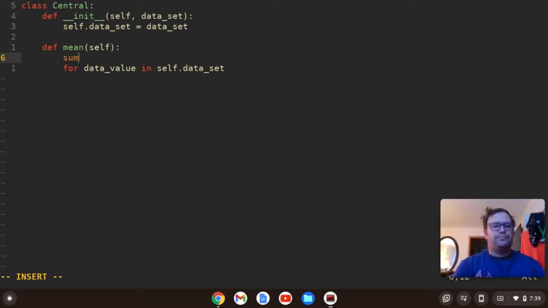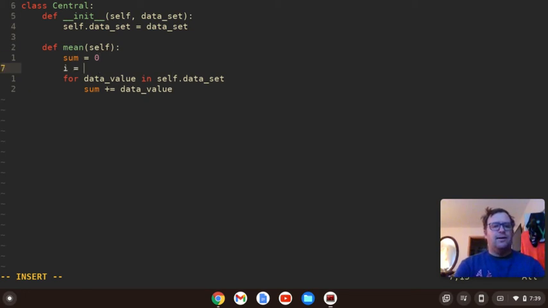So our sum, we're going to start off with as 0, and then we're going to say sum plus equals data_value. Okay. And also we want to have something to keep track of how many values we have. So we'll also say that i plus equals 1. So for every time we run through the data set, get another value, we increment i, and we add the data value to the total sum.